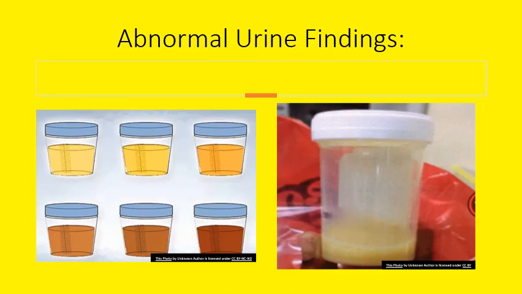Abnormal findings. These are, again, some more terms that you ought to know. Hint, hint. Glycosuria means glucose or sugar in the urine, or spilling sugar. Proteinuria is spilling protein in the urine. Hematuria, blood in the urine. Pyuria is pus in the urine. Ketonuria, ketones in the urine. When is this happening? This is when your body is breaking down protein, and those are the metabolites that are being excreted.